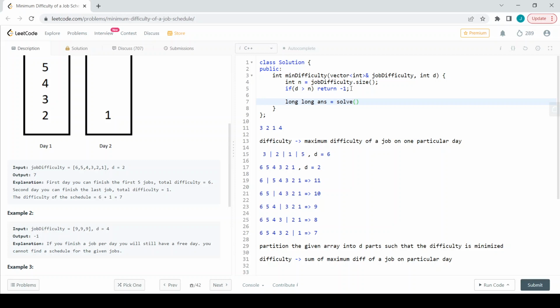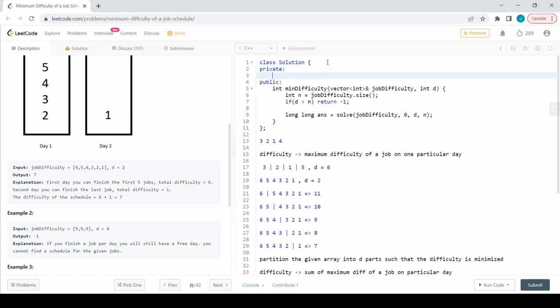First I'm going to pass this array, then I may need an index, which I will represent as a particular index i, and then the D parts, and the size of the array. So hope this should be enough. So let us try to define the function.